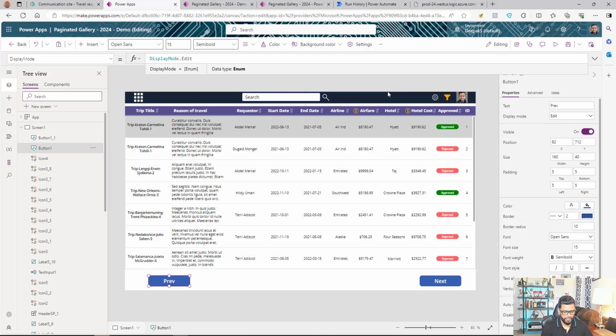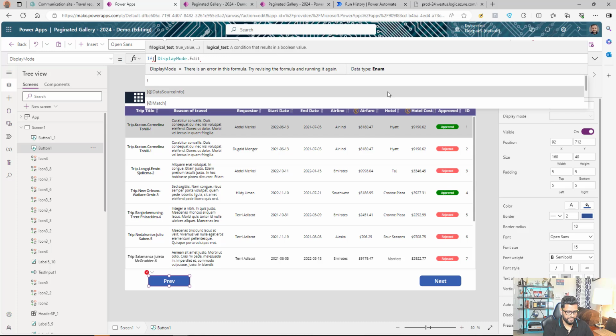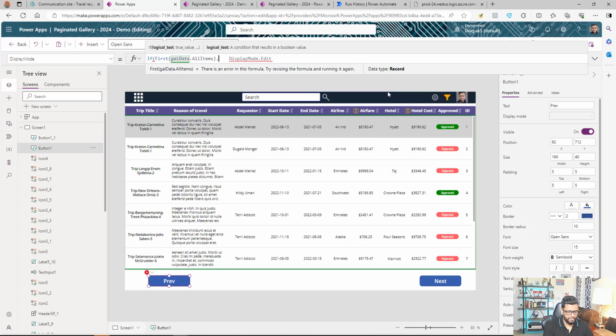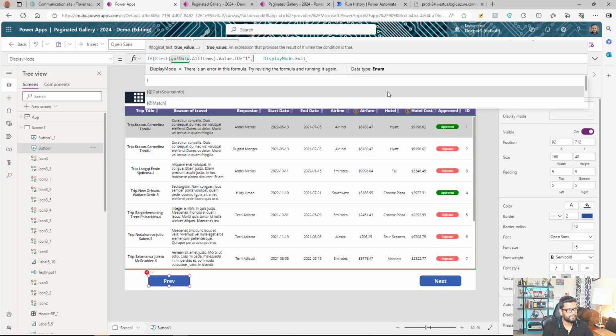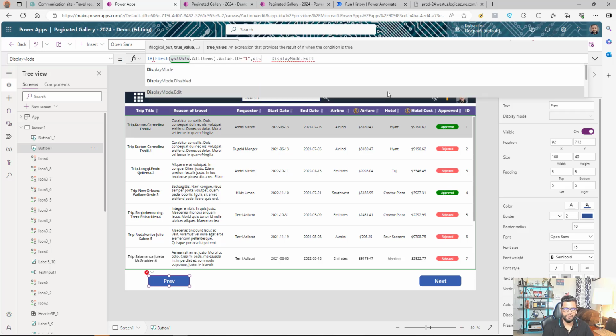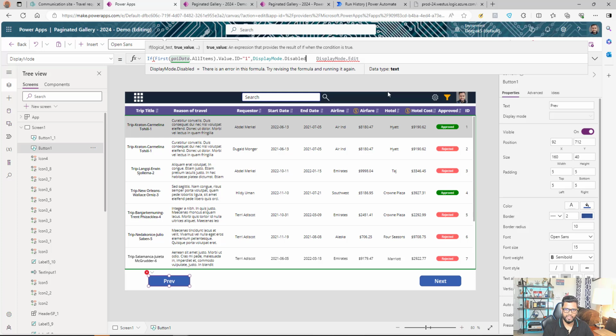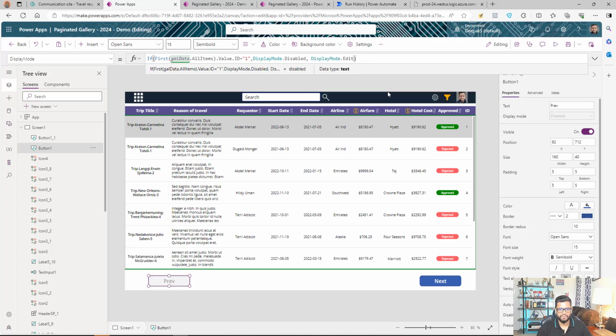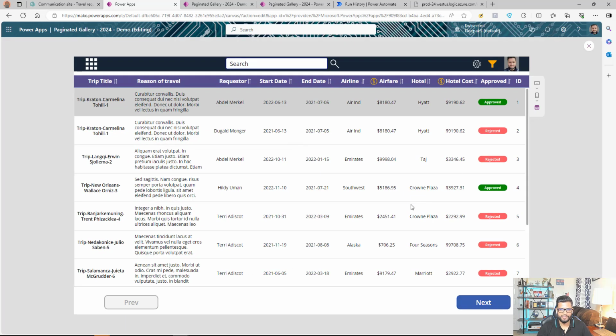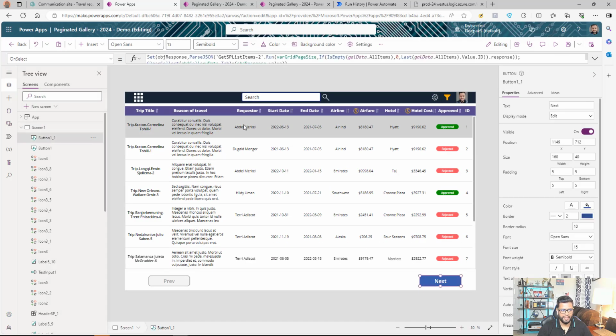So the logic: if the first item of this gallery.Value.ID equals 1, then display mode Disabled, else keep it Edit. Simple. Perfect. So now if I play, currently it's disabled because we are on the first page. If I go next, my previous button is enabled. This part is done.